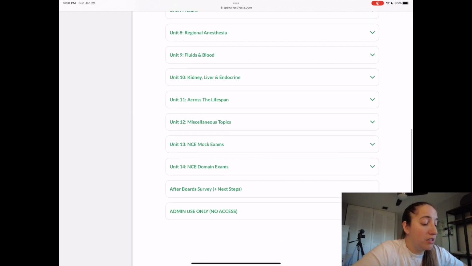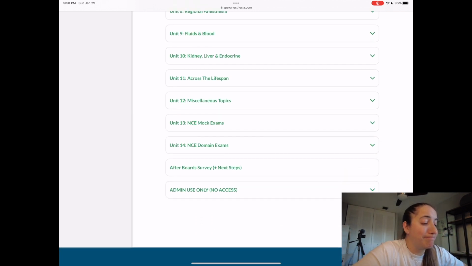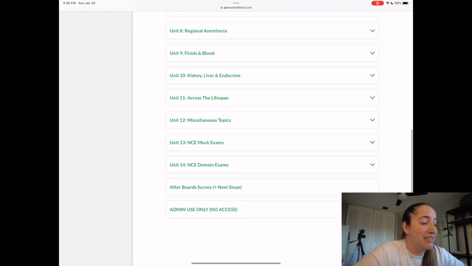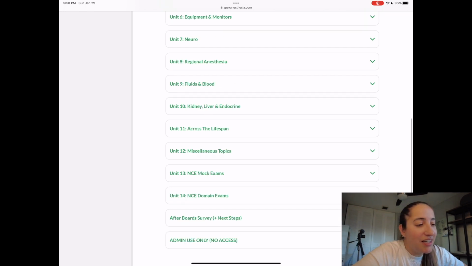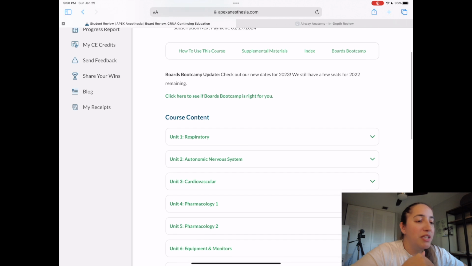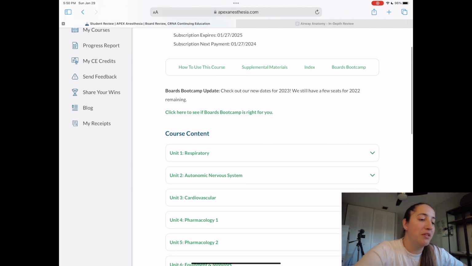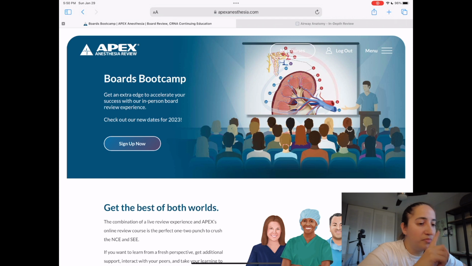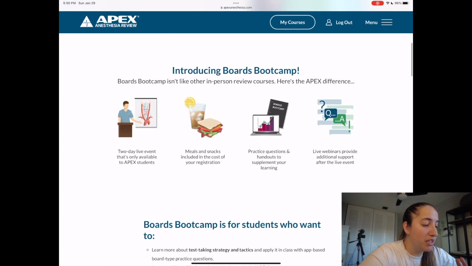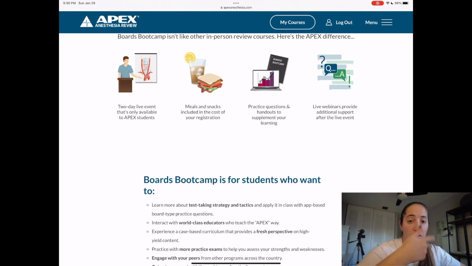thing, they have a study review, what's the word I want to use? It's broken down so that you could do all the material in 8 weeks and just knock it all out, and they have it on a time schedule. But anyway, they also have days that you can go to a boot camp where it's set up in person, and they go over the whole thing.